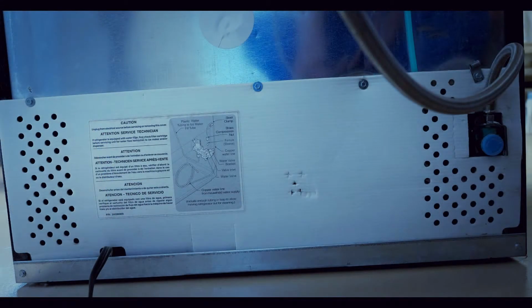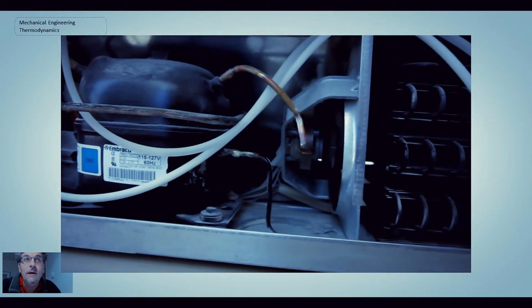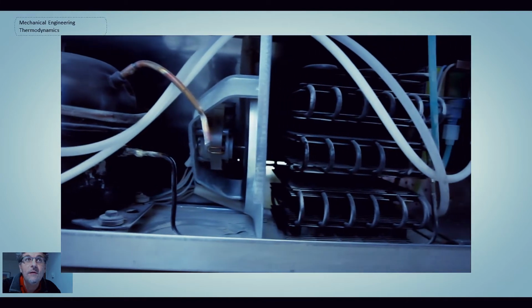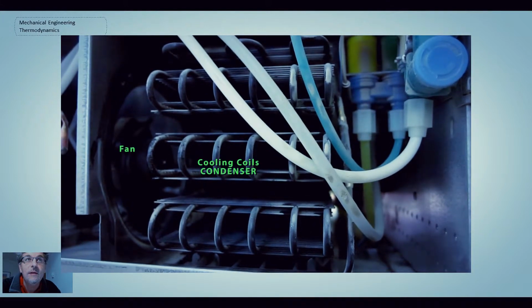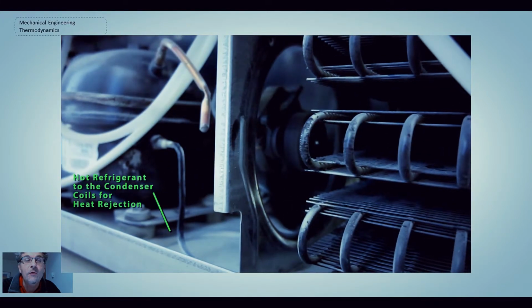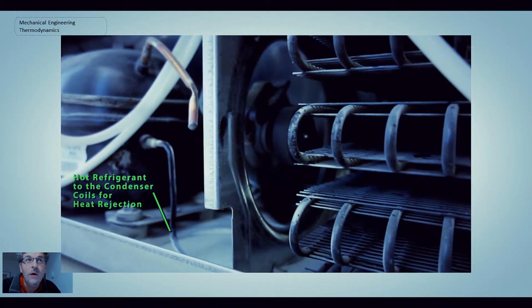This is a modern refrigerator. Notice there are no coils on the back. Everything has been compactly placed underneath, so it's a lot cleaner. You don't get dust buildup. So there's our compressor. In the middle is a fan, which causes forced convection over our cooling coils, our condenser. You see the condenser is neatly compacted in the bottom of the unit, no longer on the back. And then you can see the line coming out of the compressor just like we had before. So those are two different refrigerators, an old one and a new one. They basically do the same thing, except the new design is a little more compact and cleaner.